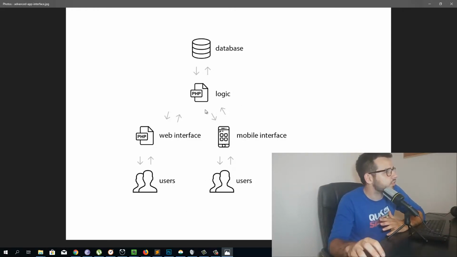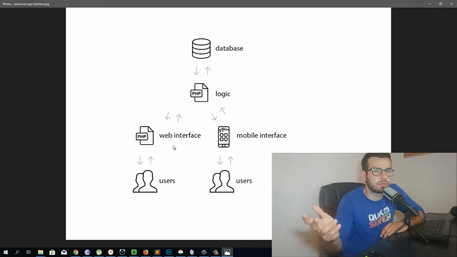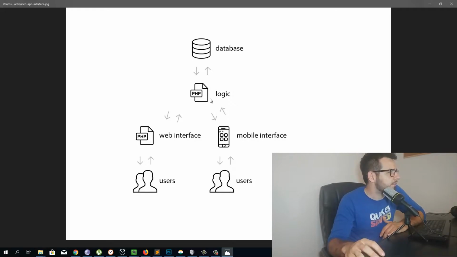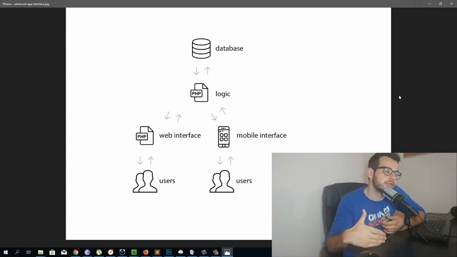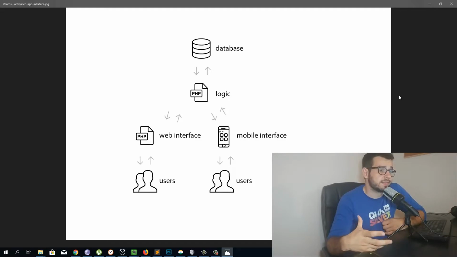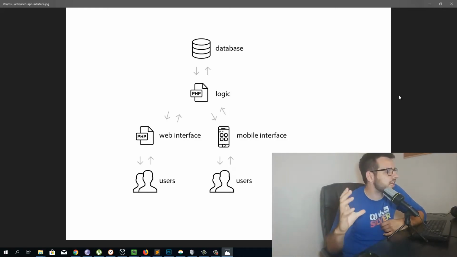If you, for example, have a web interface created in any language, let's say PHP, JavaScript, Ruby, or whatever you want, and you want to change the logic of the database or even the architecture, let's say you had PHP plus MySQL and now you want to change to Node.js and something like MongoDB, no problem, because they are separated.